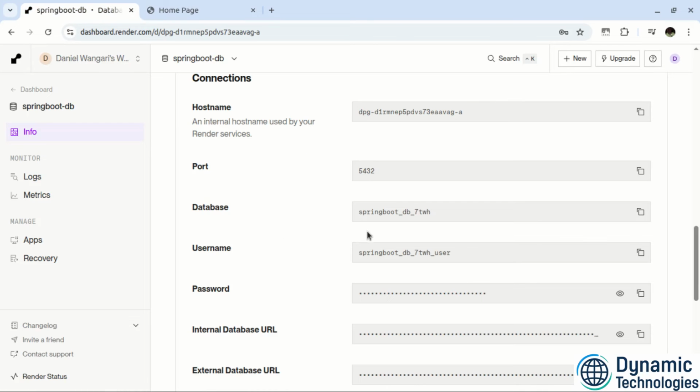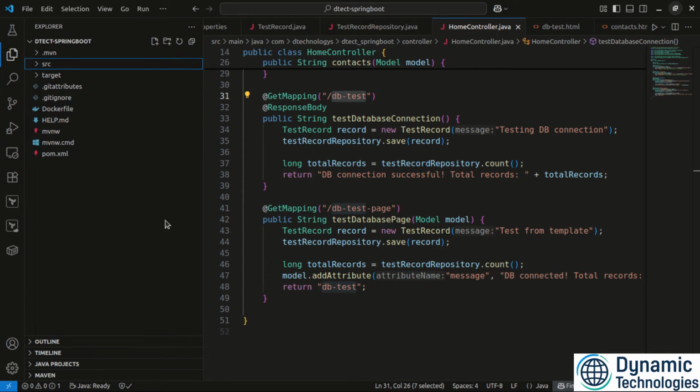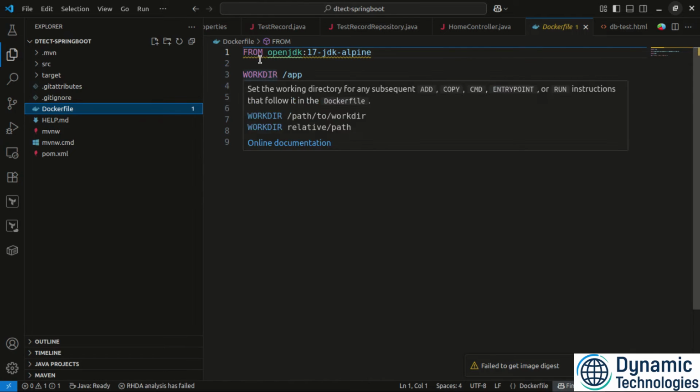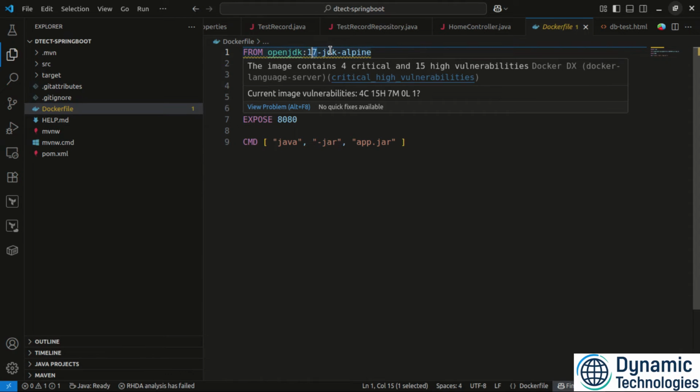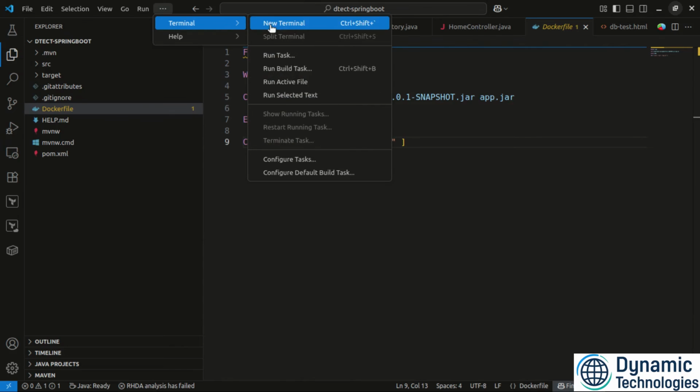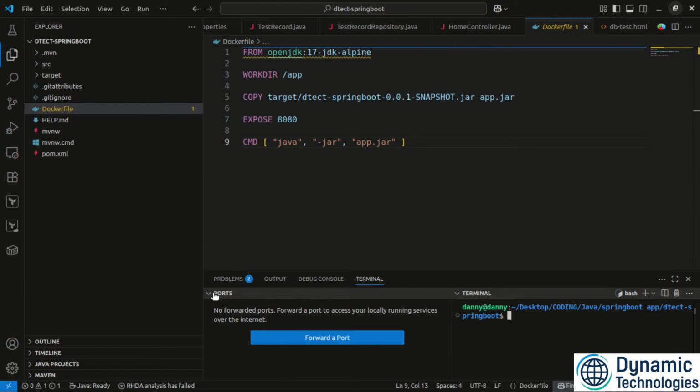All right. Okay, so let's now look at the Dockerfile here. Okay, so this is what we are going to use. All right, with 5 lines of code, we are going to be able to Dockerize this application. Okay, so in here, we are talking of FROM OpenJDK, and we have the version that we are using here. Okay, we are using version 17. This should be in line with the current version of Java that you have installed on your system.